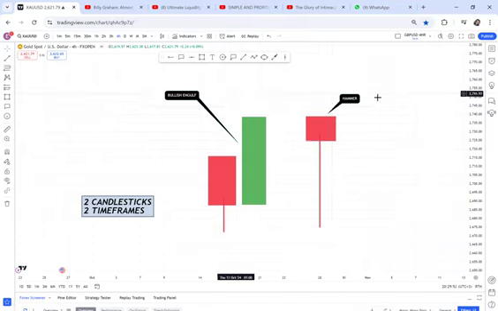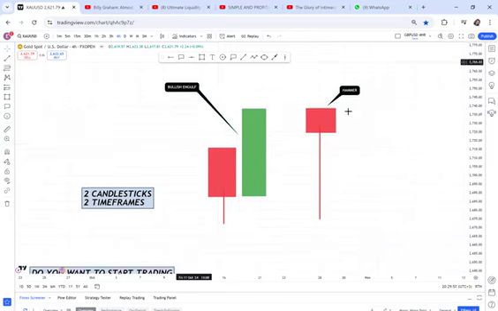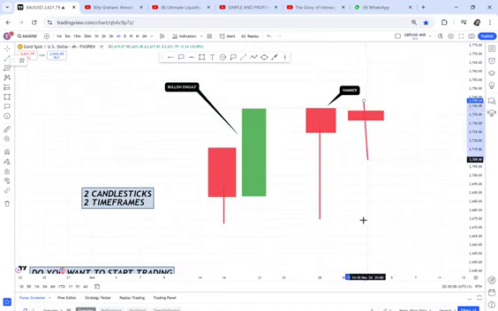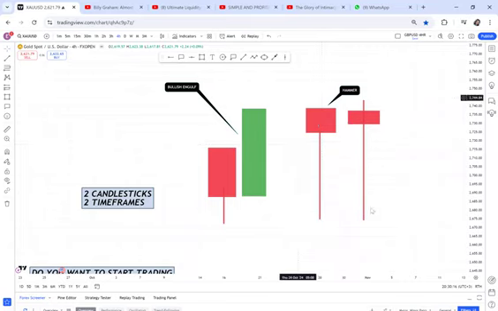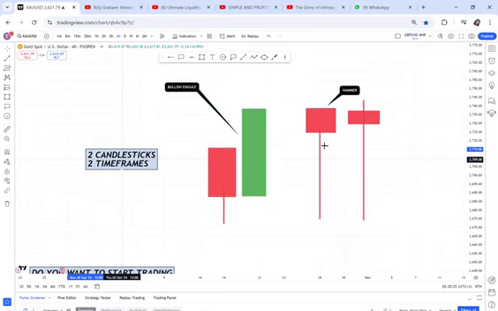Sometimes a hammer may look like something like this, it may have a small body. So don't start getting confused about how big the body size is. And sometimes it can even have a wick on top. Both of these candles, we can call a hammer. It all depends on the broker that is printing your candles, okay? I want you to master how hammers print, more so in gold. So we have the 2 candlesticks, bullish engulf and the hammer.